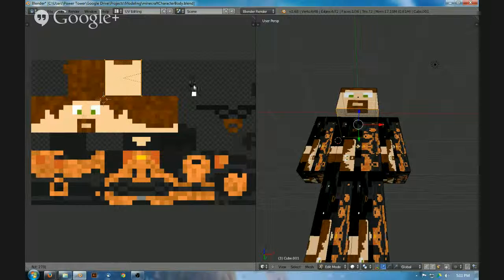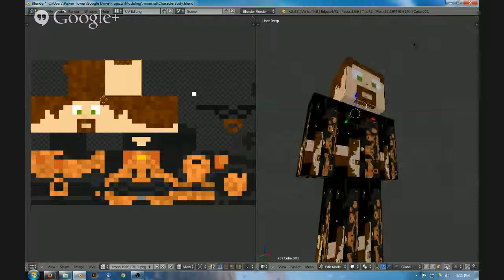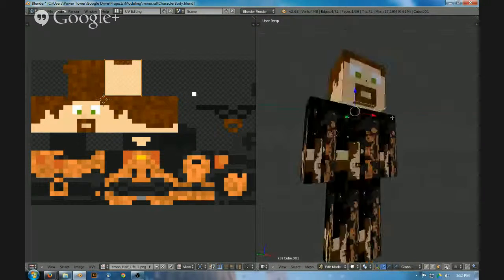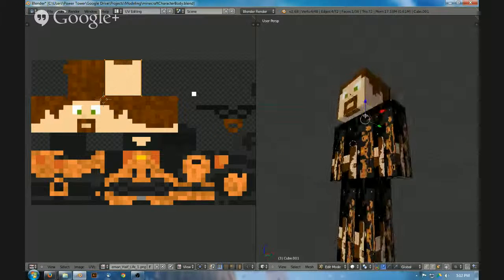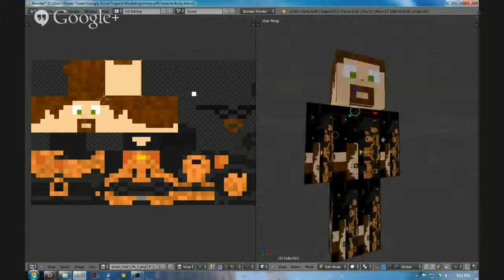There we go, 270. So I had to rotate it 270 degrees, which means that this beard part was probably on this side or on the arm where we couldn't see it. So I just had to rotate it to get it to the front here.